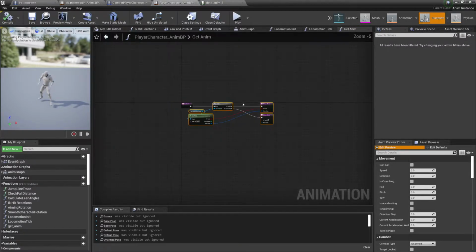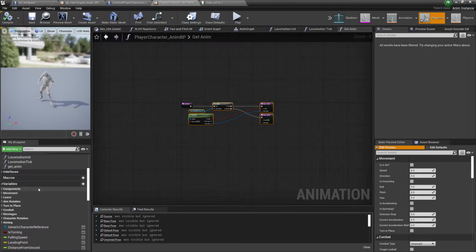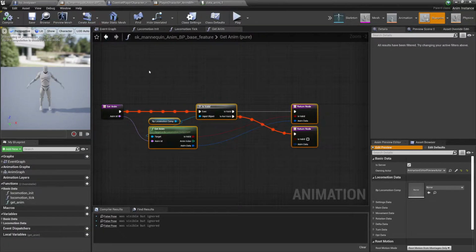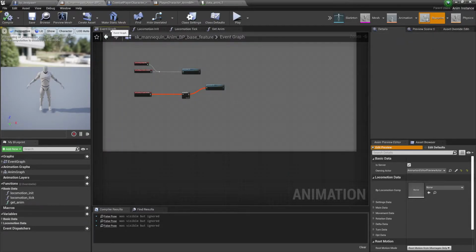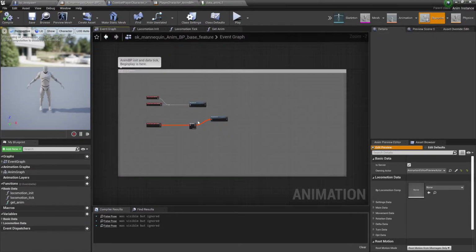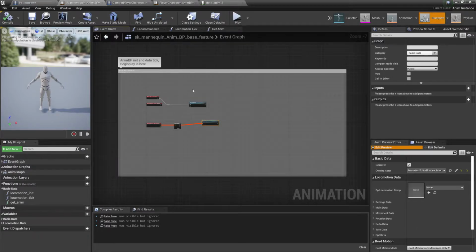Alright, that is the three major feature functions. So what we need to do then, go back to this one, is we just need to set them up similar to this.